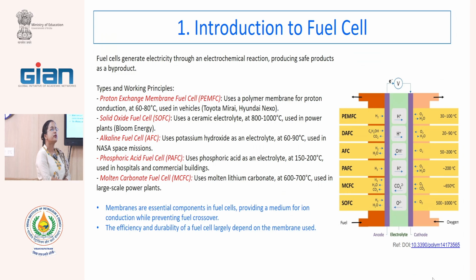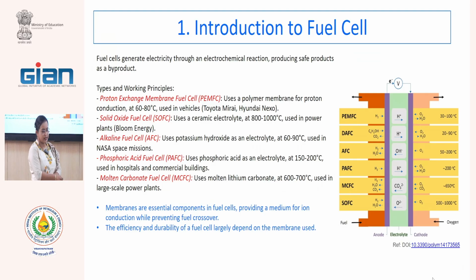The SOFC is a more preferable choice for other applications. In a SOFC the ion that is conducted is O2 minus. It is more commonly used in industries. The operating temperature is very high, 500 to 1000 degrees centigrade. So for power grid application or industrial application, this SOFC is more useful.